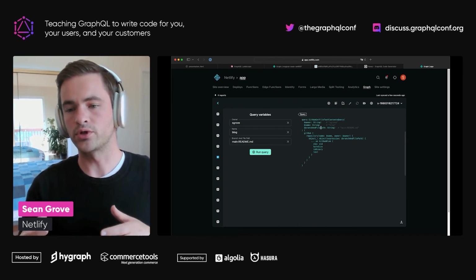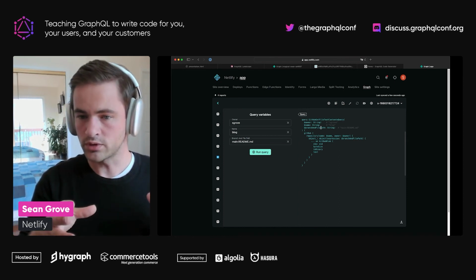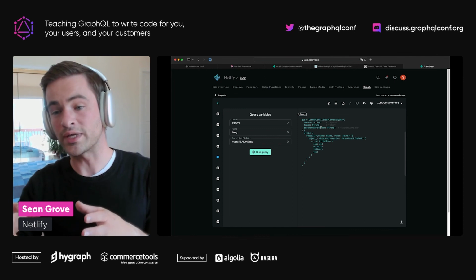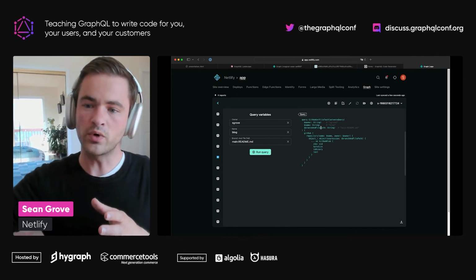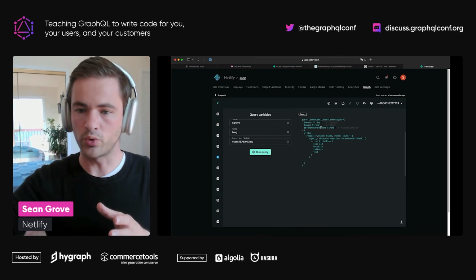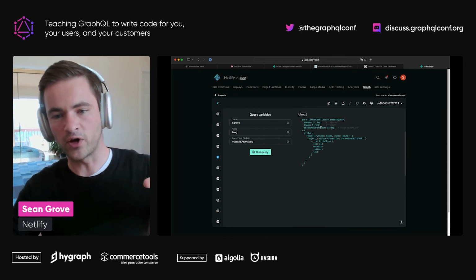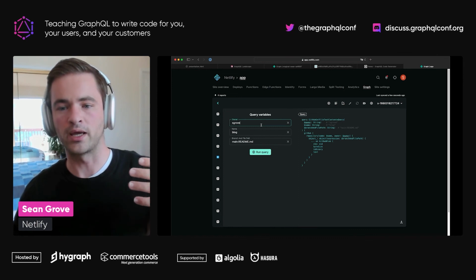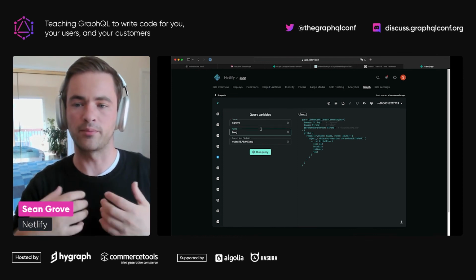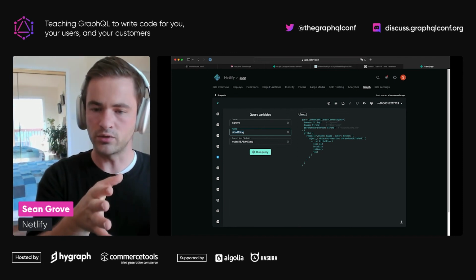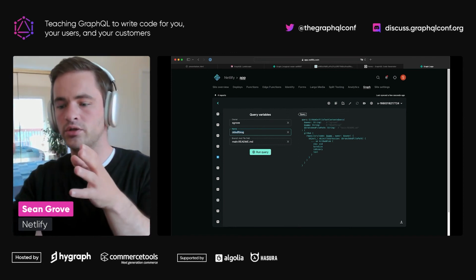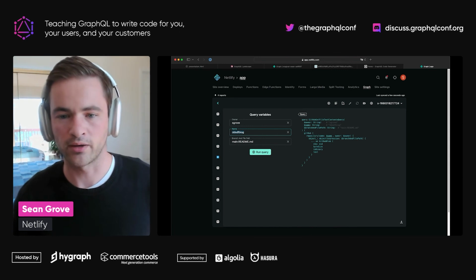So we use this both internally to generate very nice forms, but also to teach our users and our teammates who are not so familiar with GraphQL what's actually going on in that GraphQL query in a way that feels much more human. There's a form and highlights and animations that draw your attention so you know exactly how the actions that you're taking are informing the data that you're going to get back.